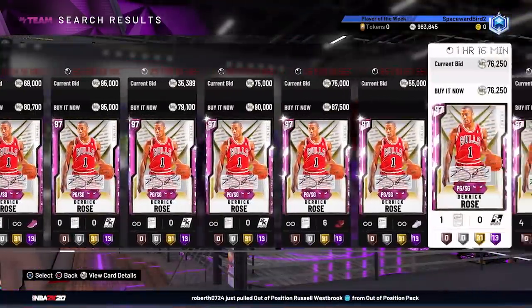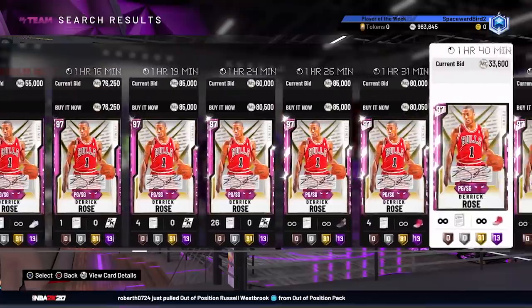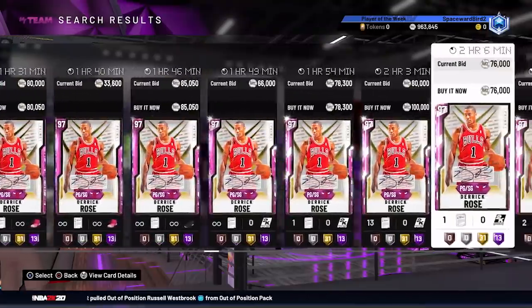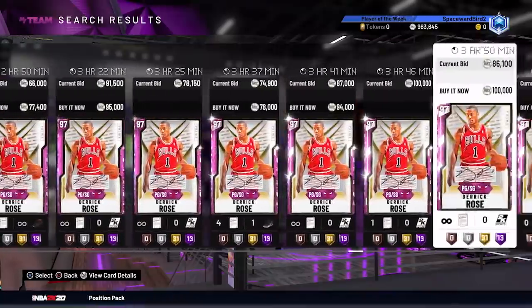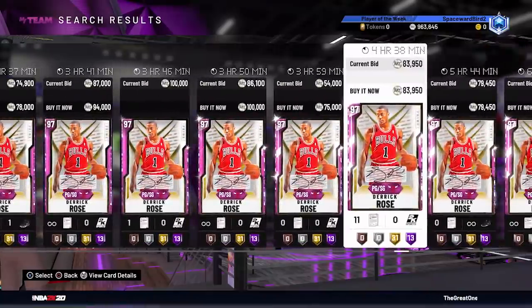But these are cards that are still getting run in lineups. Pink Diamond Derrick Rose. Now, this card with value in auction, outdated, but at one time, this card was one of the best in the game with its 13 Hall of Fame badges. You can find Derrick Rose with buy now prices starting at 75K.